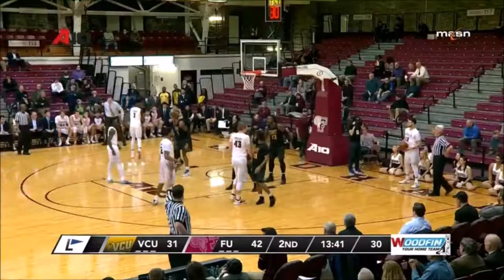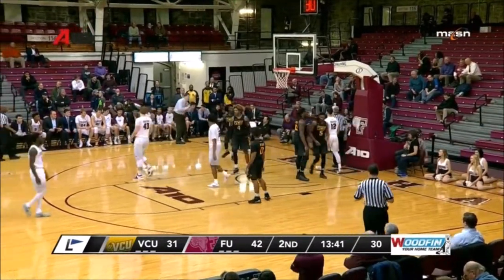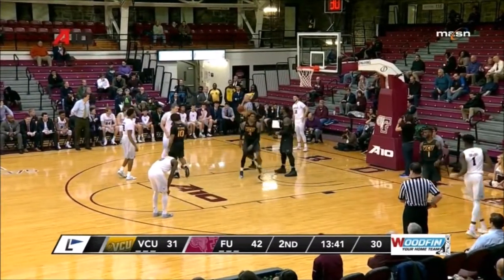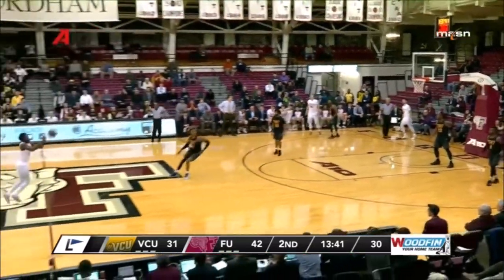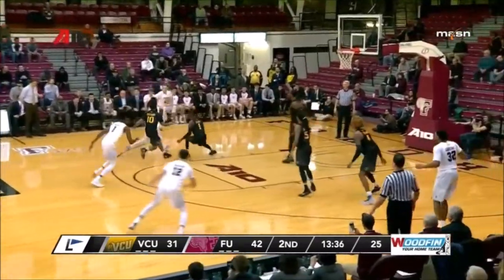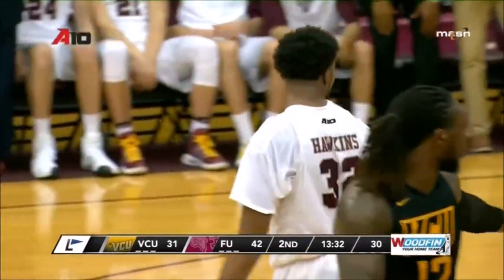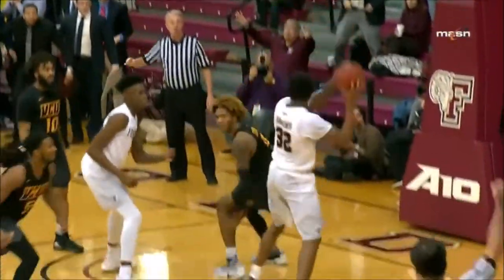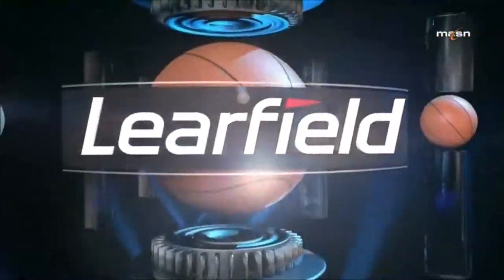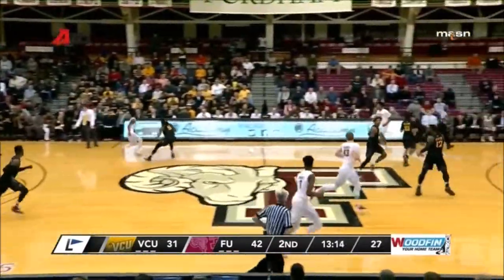Anderson, third leading scorer on the team, just over 11 points per game. Sengfelder for three from the wing — too strong. I think Hawkins is going to get called for a push as Tillman had position underneath. He did — you could see him kind of lurch backwards as he got pushed. A lot of A-10 basketball played in the New York City area with the tournament at Barclay Center — this year it'll be in Pittsburgh. Lewis looking for Tillman underneath — Fordham's interior defense leading to another turnover. Those empty trips are just killing VCU. Sengfelder thought about the three. Anderson, Hawkins in the corner — they swing it around the perimeter. Chartouni will reset with 10.